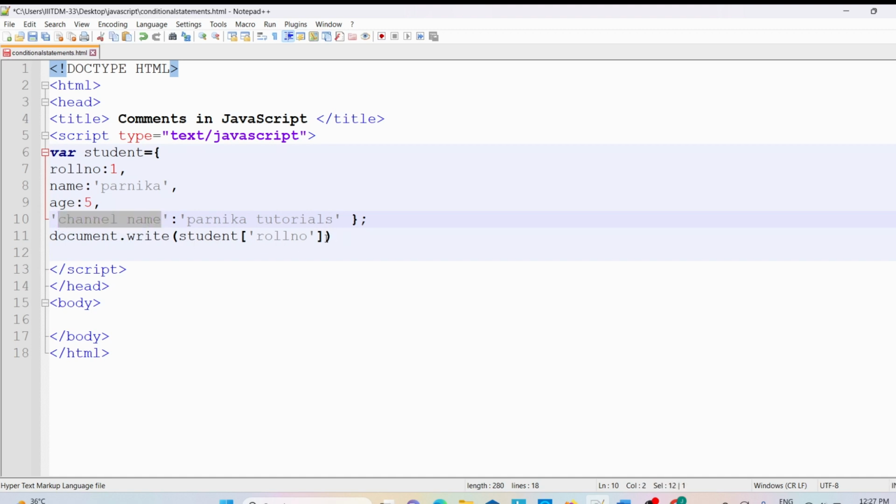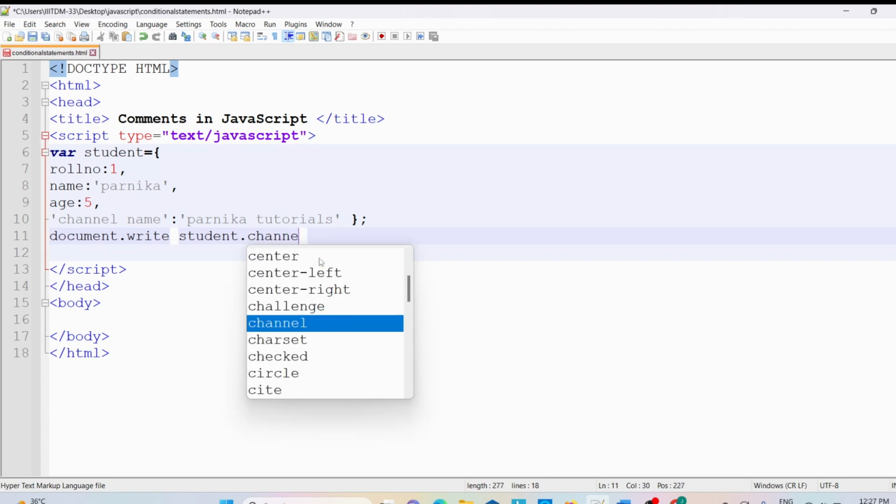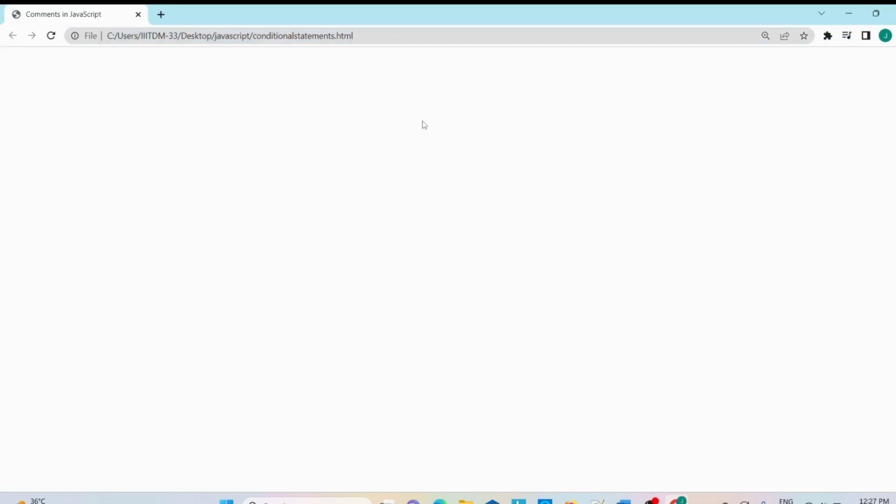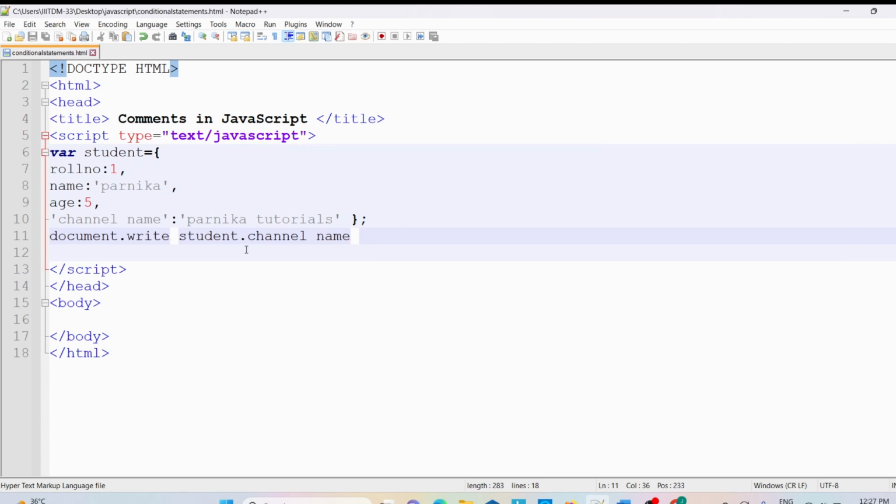Now if I want to access this channel name using the dot operator, you cannot do it. If you want to verify, let me provide channel space name. Then if you observe it, we will not get the output. See, we did not get the output. Whereas if you use the braces, let me provide the braces, then channel name I'm providing in the single quotes, and then braces.